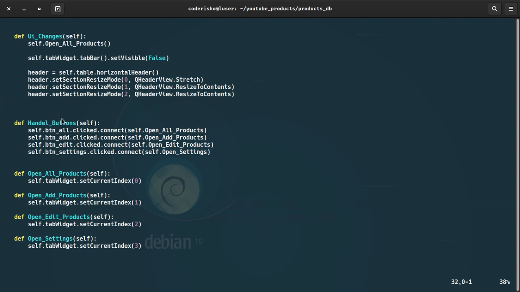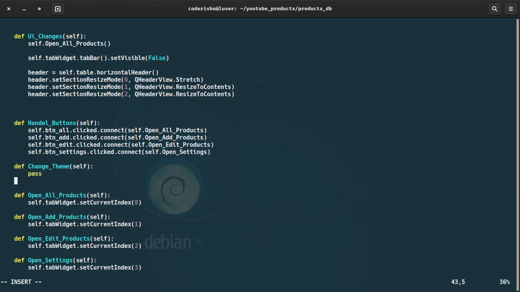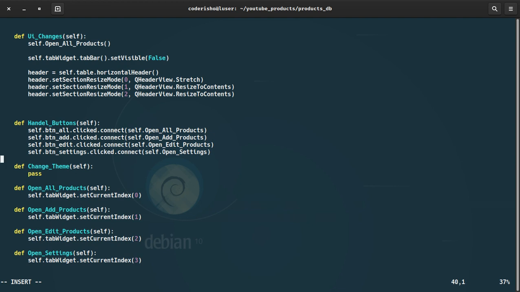So let's create a function that changes our theme. So change theme, and I think this, okay, so I have created a function that's named change theme.